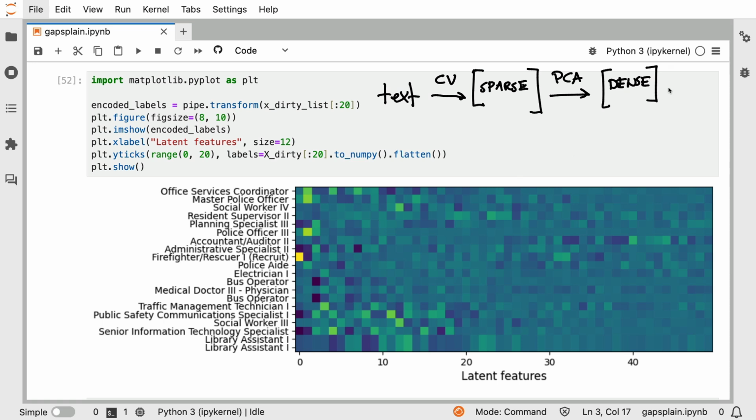And the benefit of this is that you can pass this down to downstream tasks that rely on dense matrices instead of sparse ones. We also inspected the latent features that were generated by this embedding. And as you might expect, the first few features are the most pronounced. It does gray out after a bit over here. But the purpose of this video is to maybe rethink this embedded space from the get-go.